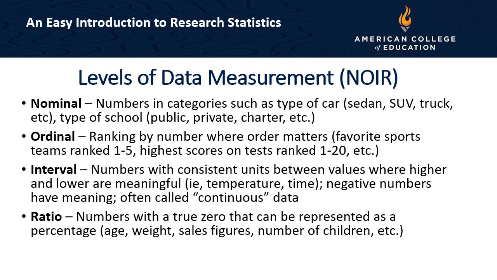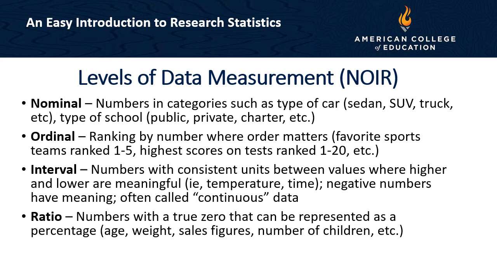And the same may be true for ranking student test scores. So I may know that a particular student was first in the class, but I don't know by how much or how much difference separates the first ranking student from the second ranking student. So the first ranking student could have scored 100% on the test, and the next ranking student could have scored 80, and everyone else could have scored below that. All I know is that that student is ranked number 1 and the other student is ranked number 2.